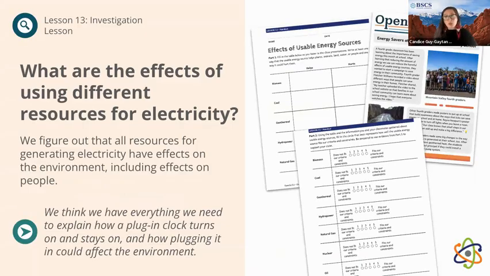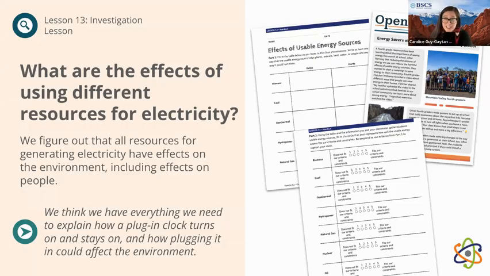So in lesson 13, we present to our classmates our findings about the effects of getting and using the energy sources that we researched. Using what we learned from our research and from our peers' presentations, we make a decision about the energy source that we think best fits our criteria and constraints for powering devices in our communities and for minimizing the effects. Ultimately, we recognize this is not a simple problem to answer. It's a fairly complex problem because all usable energy sources have some effects on plants, animals, lands, and people. But we use the evidence from our investigation to make a reasoned judgment that best matches our criteria and constraints.